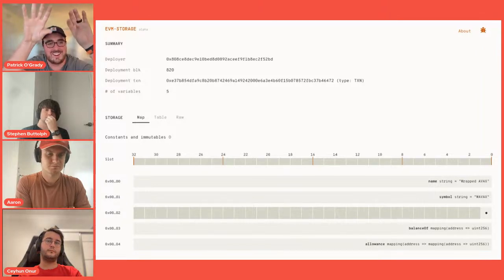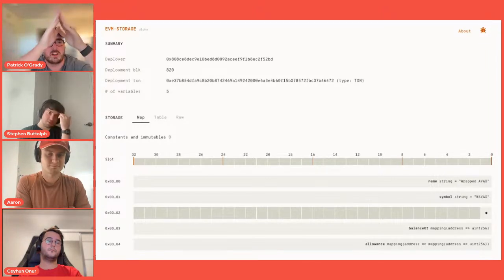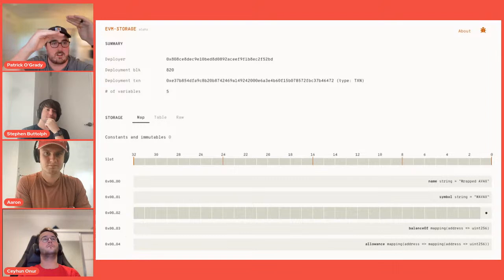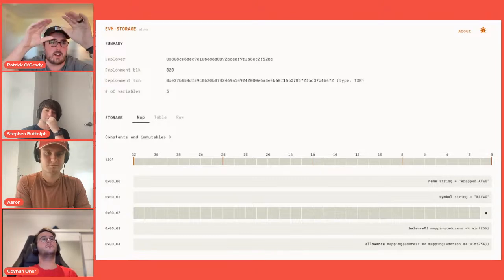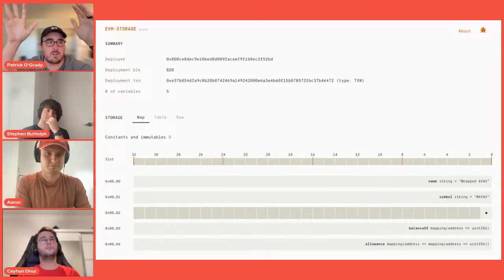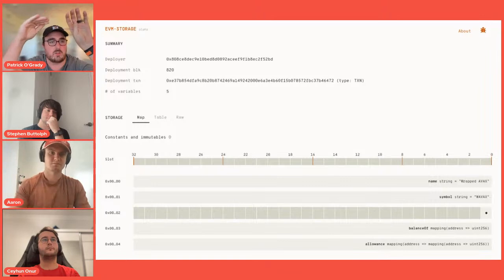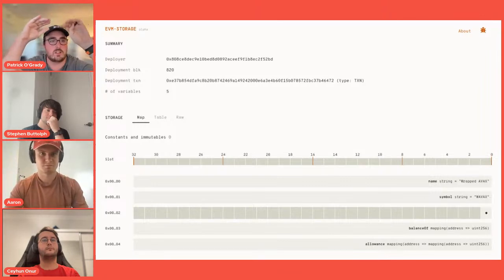You can look up online how some of your favorite data structures are stored. I think Aaron alluded to some of the difference between static and dynamic types. For example, if you allocated a static array of 100 items, it's going to allocate 0x0 through 0x100 as the first range in memory. But if you were to allocate a dynamically sized array, it would instead use the identifier of that array and then randomly put values all over the state space of 0 to 2 to the 256.